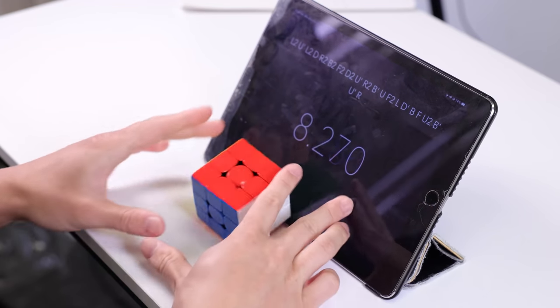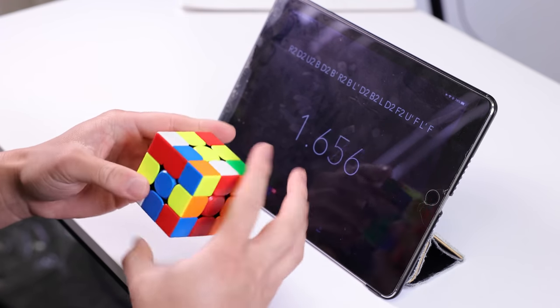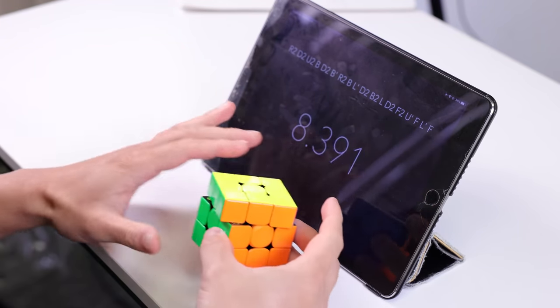When I'm turning precisely, I like how controllable the Tornado V2 is. Got some really excellent times when I was dialed in. I did 30 solves in the session and got a good number of 7s and 8s. However, when I wasn't moving well, I did experience some awkward lockups.